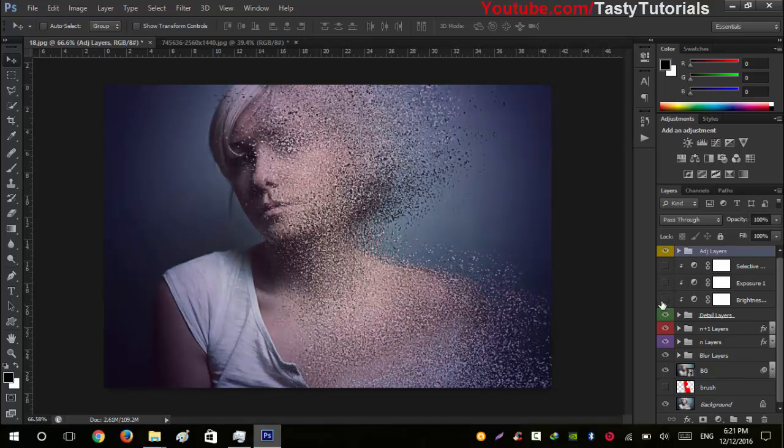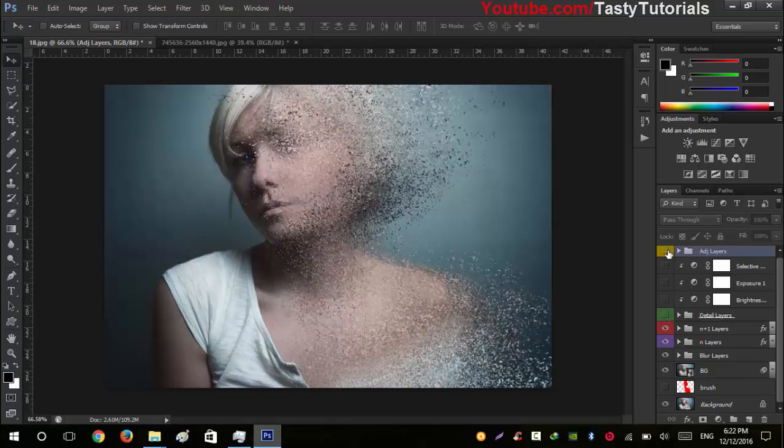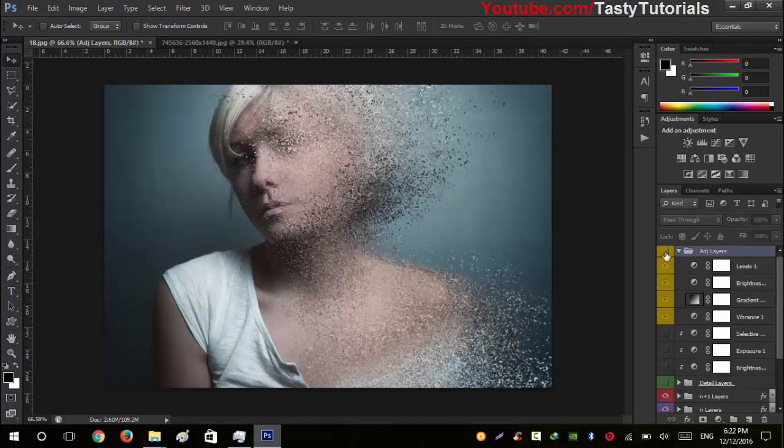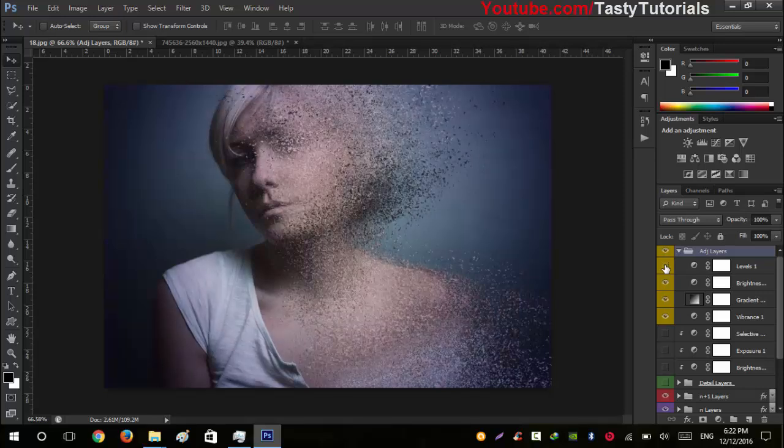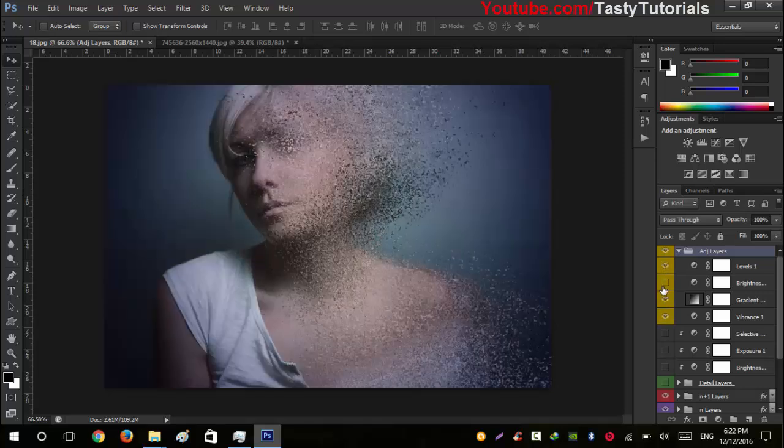That's the original color, by the way. This is the detail of your image. This is the particles, the small flying particles. This is the first, this is the second one, look at this, and these are the third. So you can apply different types of things on this. This is the color adjustment layer. You can apply different colors like this one. It all depends on you, how you would like to do it.